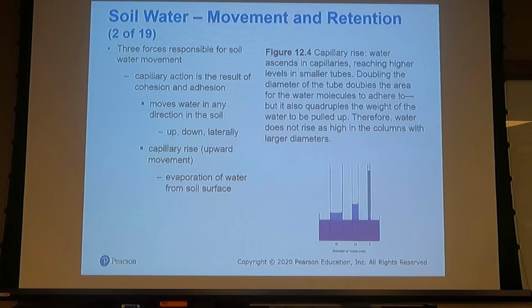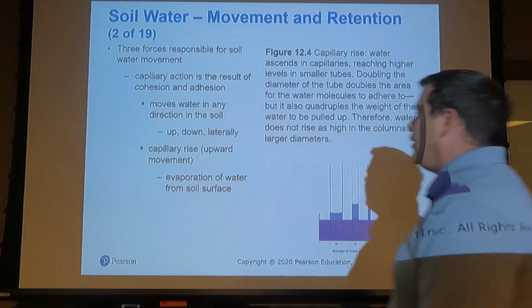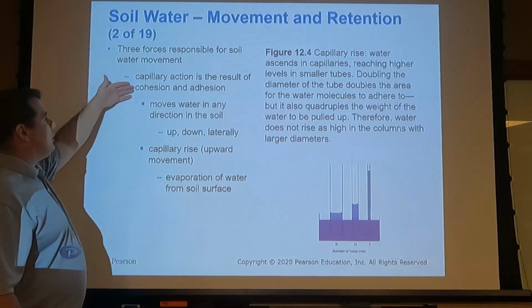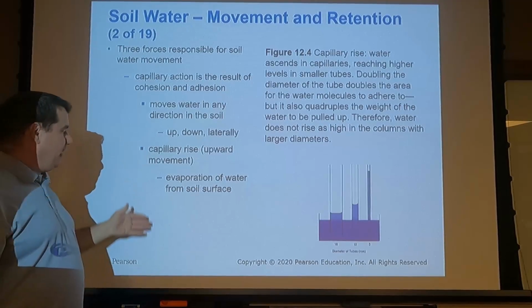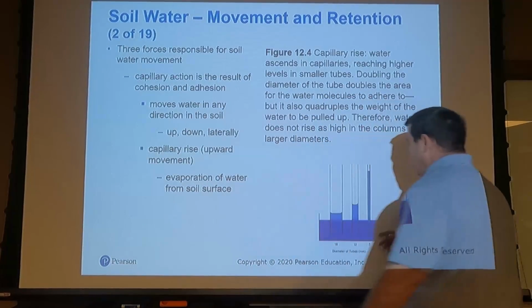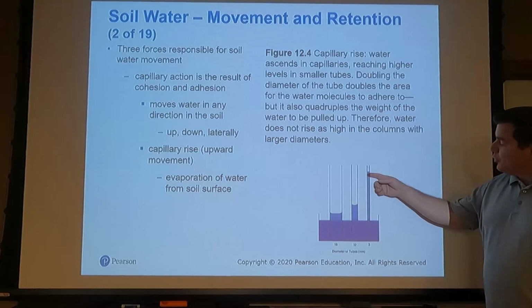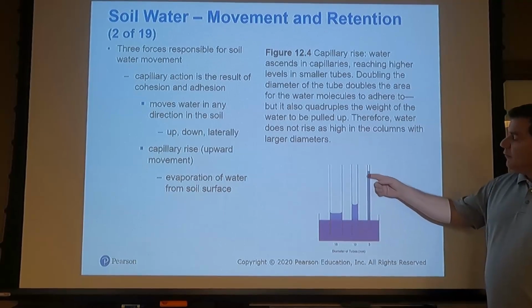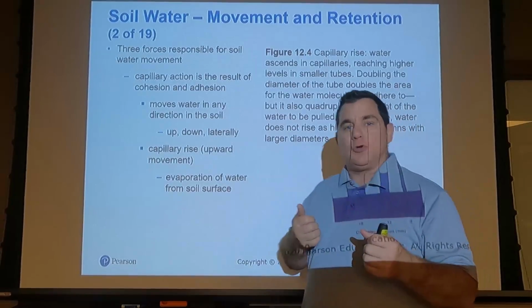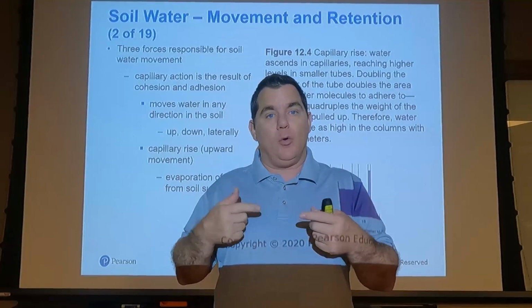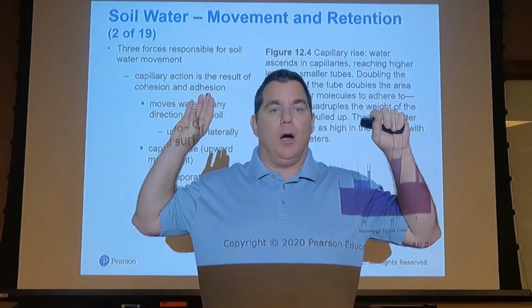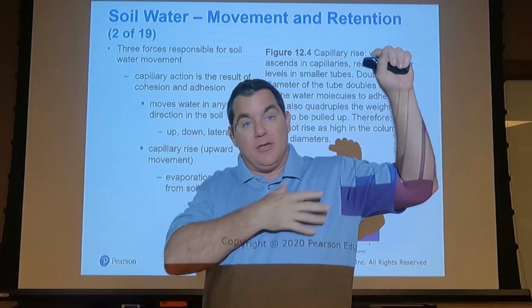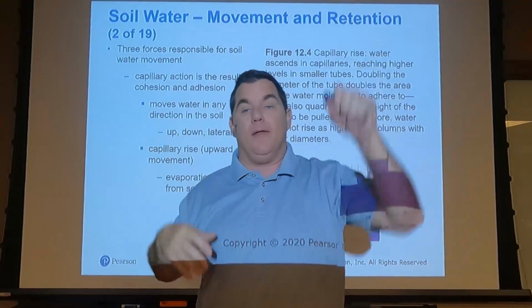Because of those three forces, what we have is capillary action. Because we have adhesion and cohesion, we can have what we call capillary rise. If you look over here on this picture, we have this very small diameter tube, and the water is able to move up the tube because of adhesion and also cohesion. Water molecules are attracted to the sides of the glass, and because we have cohesion, they're pulling other water molecules with them.